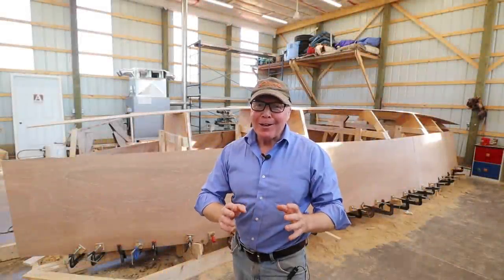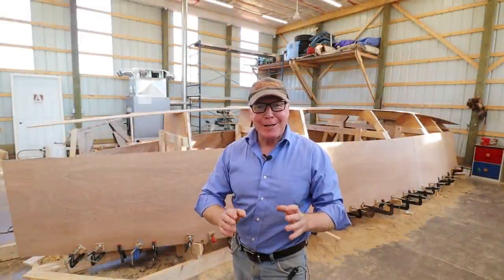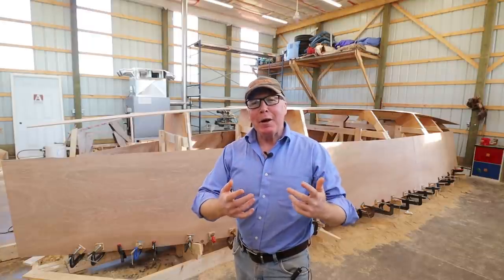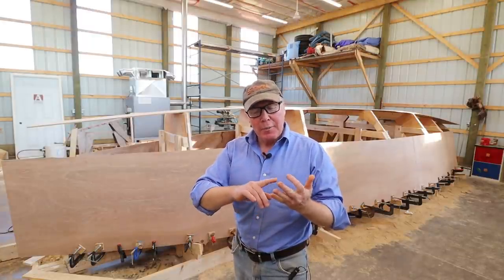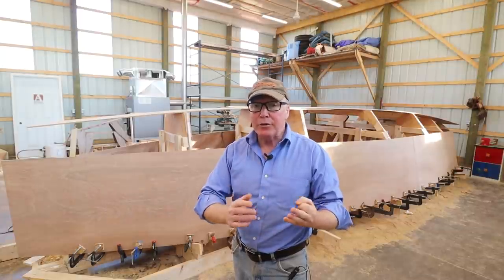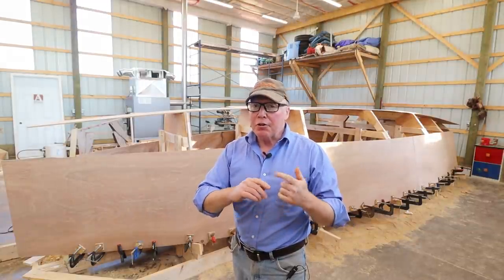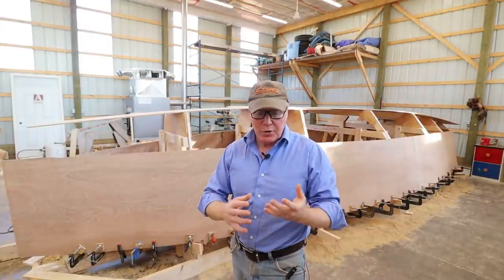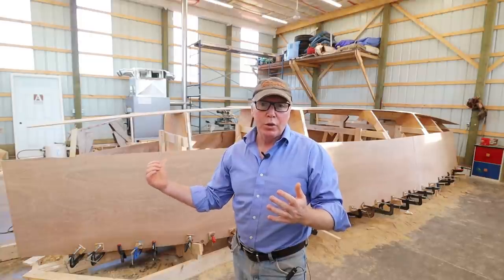Ahoy, Rovers. Well, it was pretty exciting. In the last episode, we managed to get the two sides on. And let me just add up how much time that really took. It took about 3 days to scarf and glue the two panels together, and then it took a further 2 days to apply them to the side and glue them up. So we're looking at about 5 days work to do this.